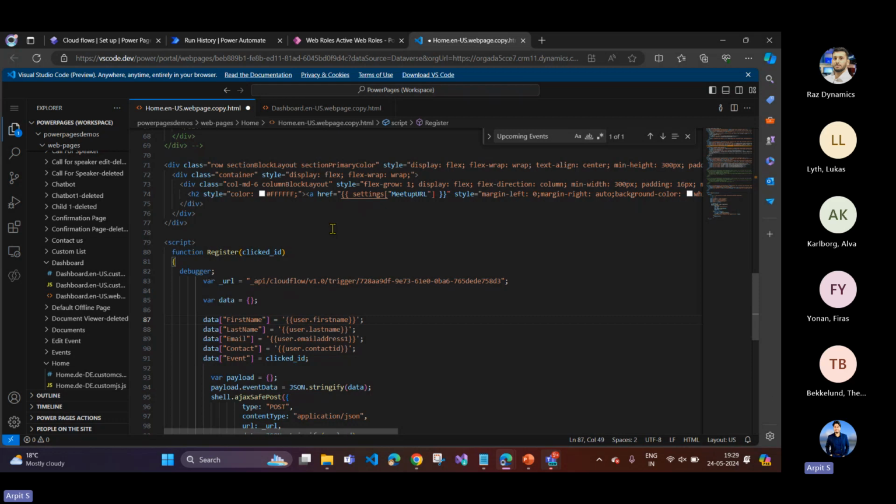So portal web API is just an API provided for the portal. But whenever you perform a transaction, it first calls the Dataverse web API and then the Dataverse web API performs the transaction. In a similar way, the cloud flow connectors are also using the web API in the background. So whenever you call the Dataverse connector, it's nothing but a wrapper of the API, right? It's just a low code, no code way, and the API is for the professional developers.